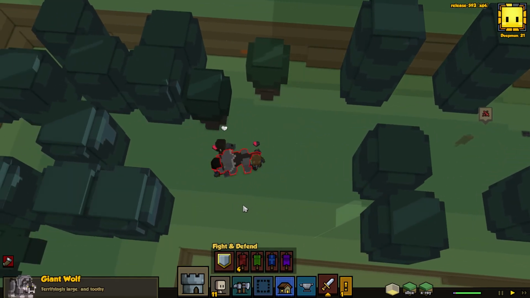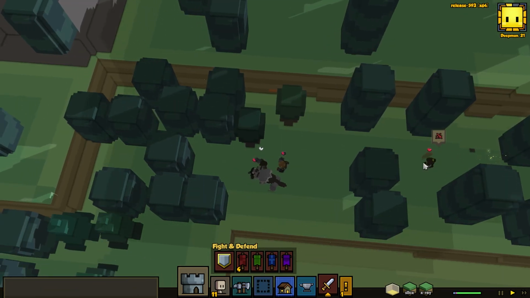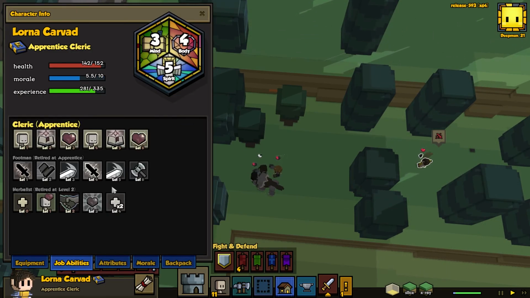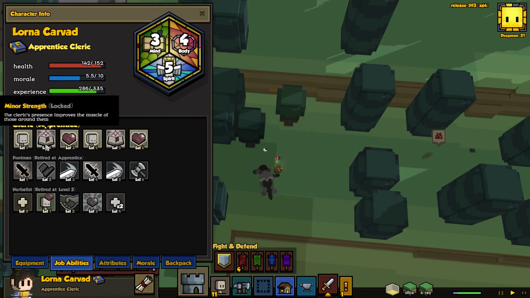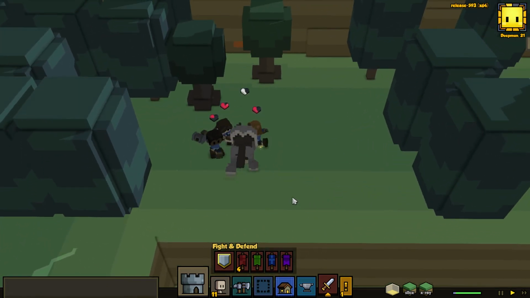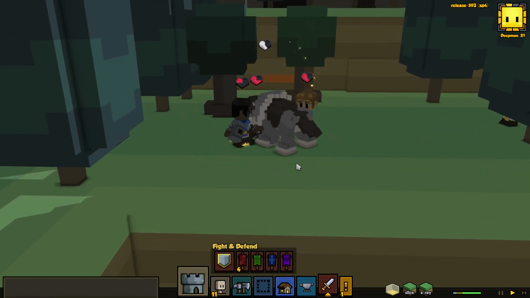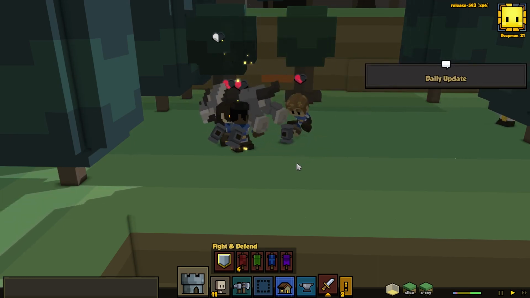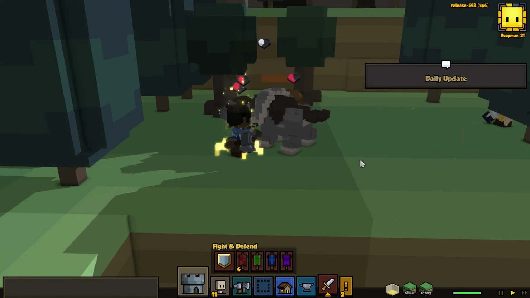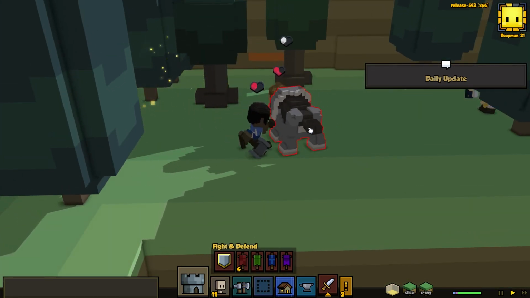Okay. What's this guy doing over here? Come on, bring it back over. Has she leveled up? So, job abilities? Oh, yeah, she's still level 1. Oh no, apprentice. So she's not level 1 yet. That guy seems big. Oh wow, giant wolf. Hot damn. He is big. He's just an oversized regular wolf. Come on, guys. You got this.